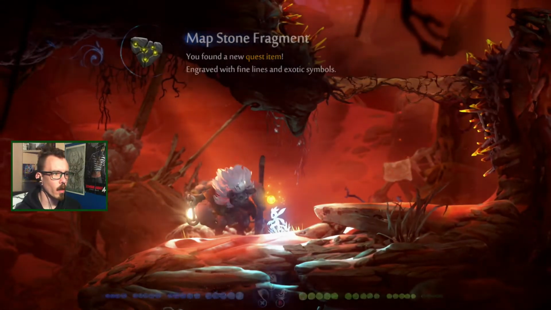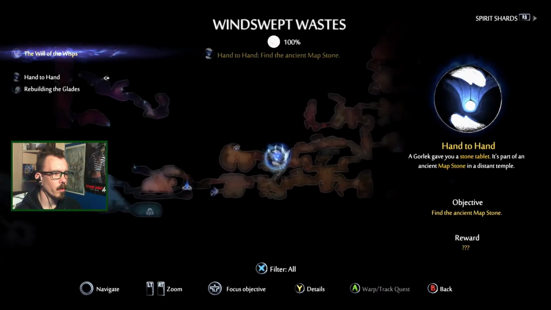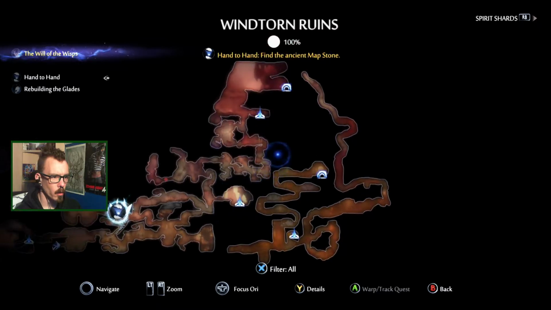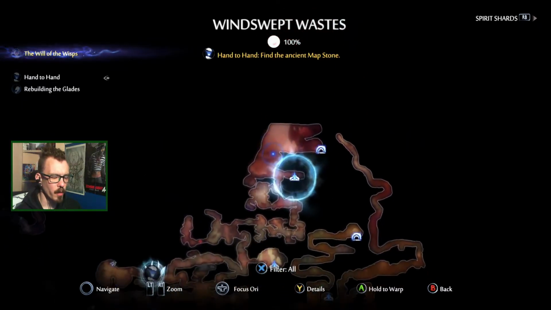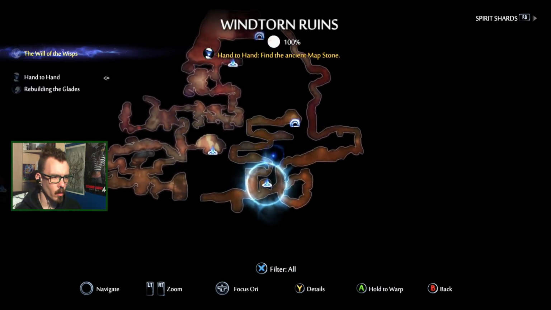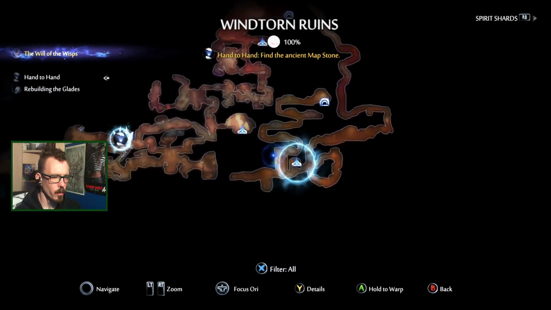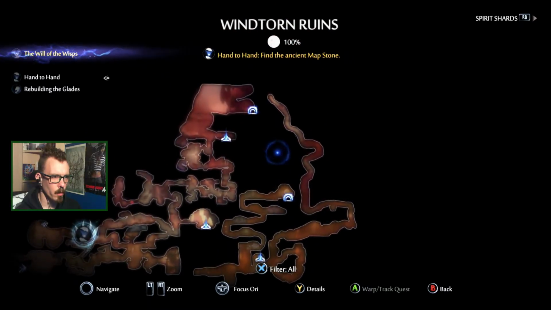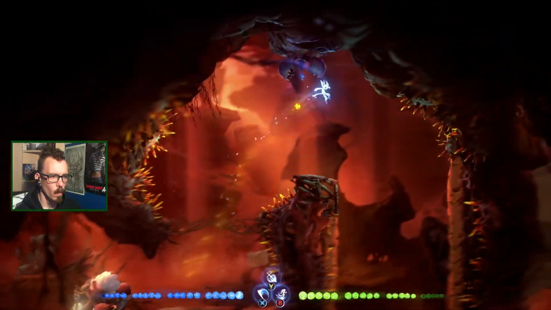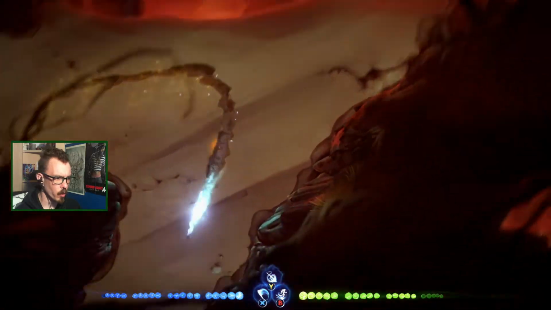Oi, mapstone fragment. Find the ancient mapstone. Okay, so I don't have to take it to Lupo. I thought I was going to have to take it to Lupo. Mapstone, why does that sound familiar? Wait. Wasn't there a stone thing in the ruins? Not too sure on that one. We'll have to double check.